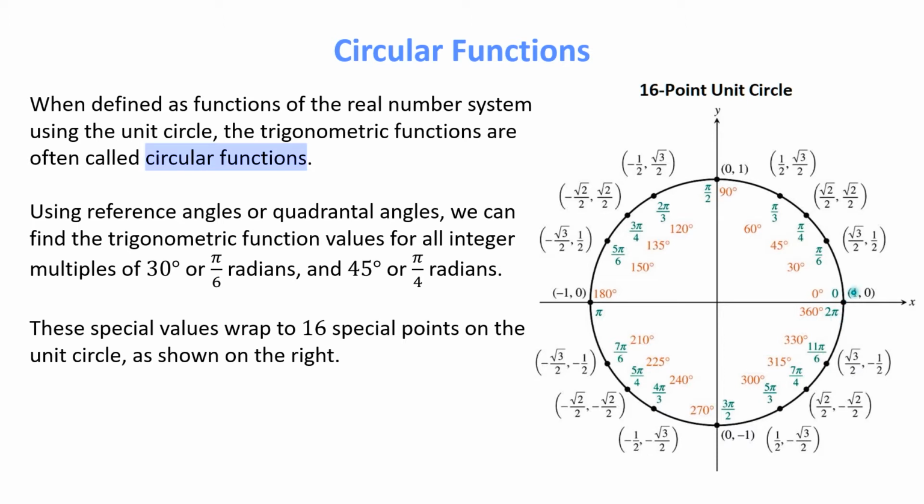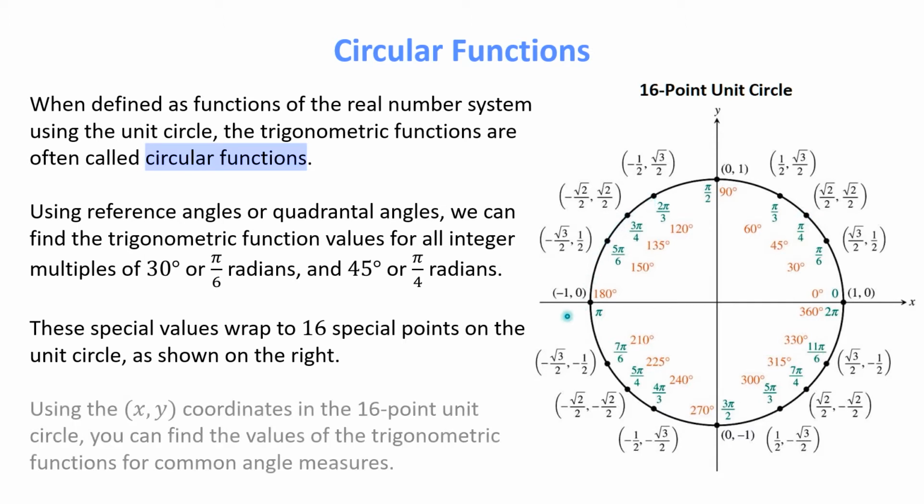So then we have these points here that correspond to the angle theta, or angle t, or real number t. As we go around the unit circle, we have all these different coordinates. And if you note, the radius, of course, has to be 1. So if we find the radius, or the distance from the origin to each of these points, it will equal 1 precisely.